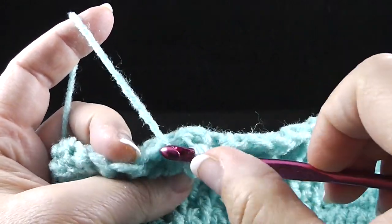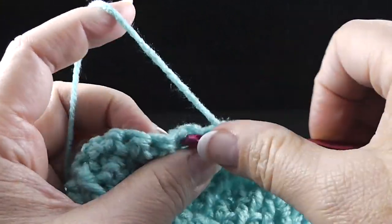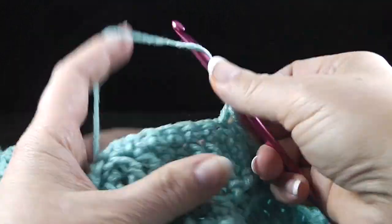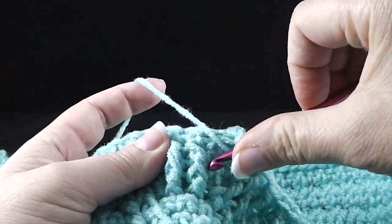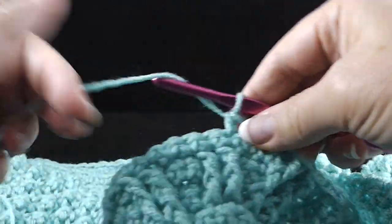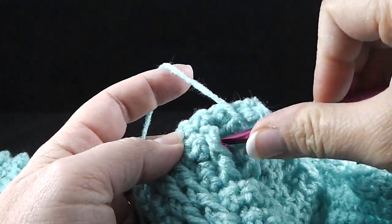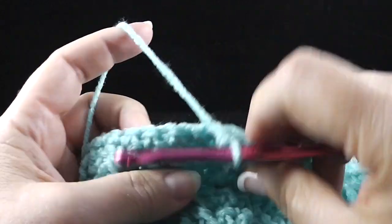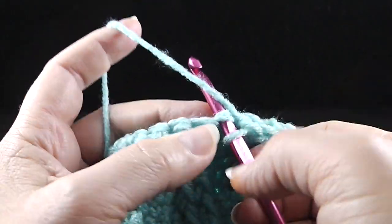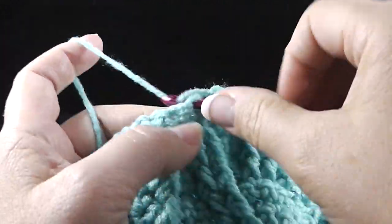Okay, skip 2 stitches behind. And we're going to do 4 single crochets. 1, 2, 3, 4. And now we do 2 more front post double crochets. Whoops, I just started to do a treble. Let's not mislead you there. Unless, of course, you're choosing to do trebles. But I'm sticking with the double crochets. Skip these 2 rows. I'm sorry, 2 stitches. Get my terms right. And single crochet in the next 3 stitches.